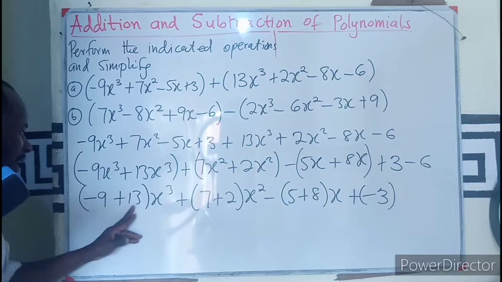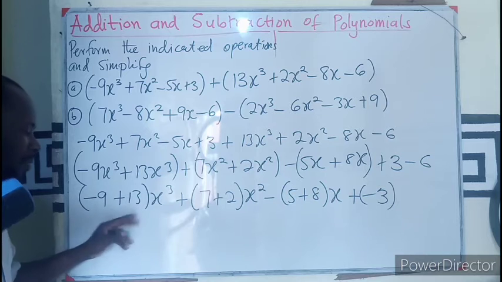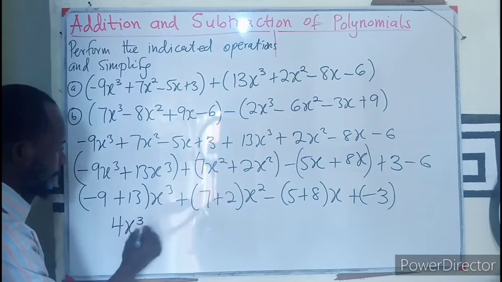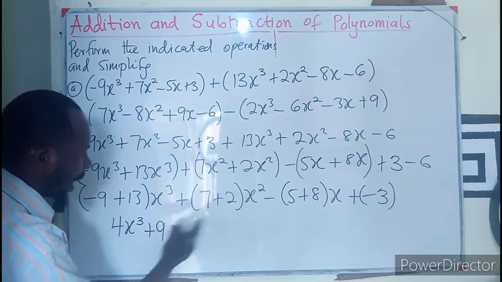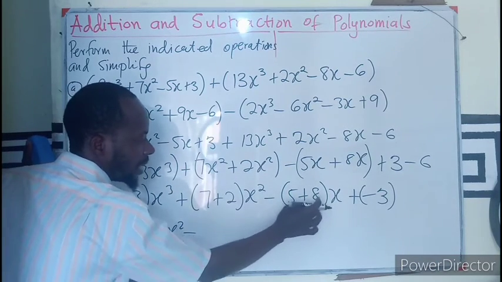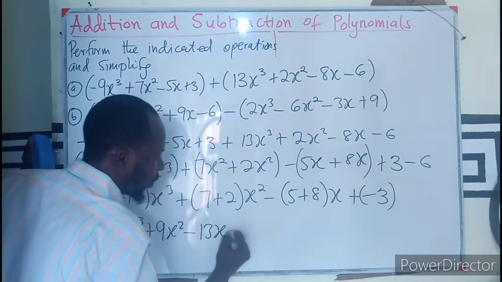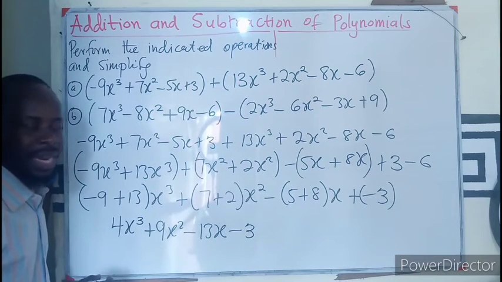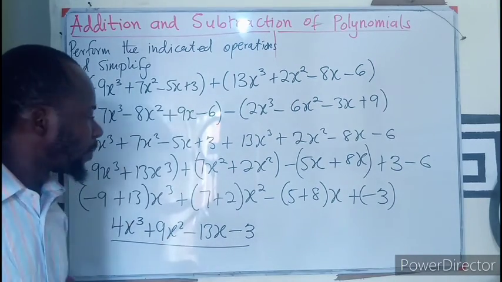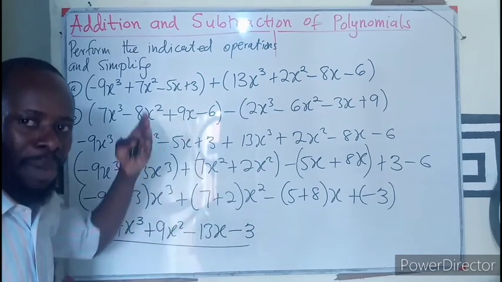So since we are having this in a bracket without the x, we can easily perform our subtraction or addition. And this is going to be 4. So 4 times x to the power 3. This is going to be 9 times x to the power 2 minus, this is going to be 13. So 13x, negative and positive, always the negative dominates. So we have a negative 3 as our final answer. So you can see we get the same answer as if we were to do it in a vertical way. We get the same answer. If we were to do it in a horizontal way, that is where you need to group them term by term.